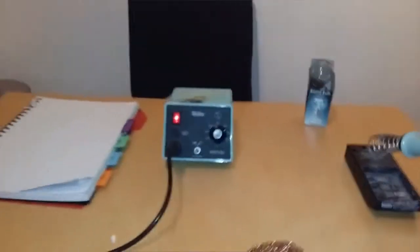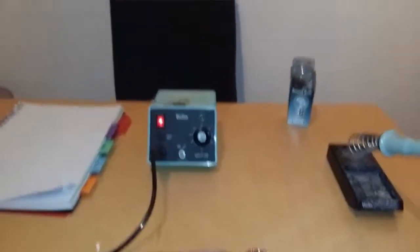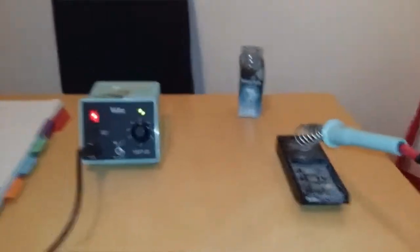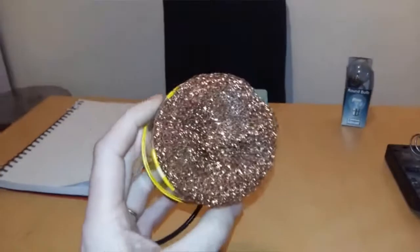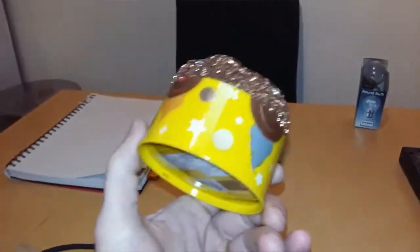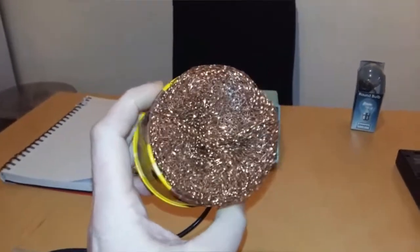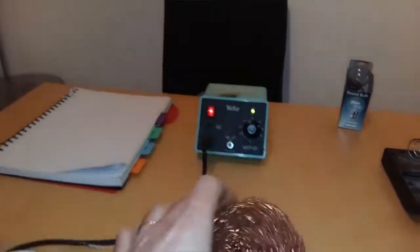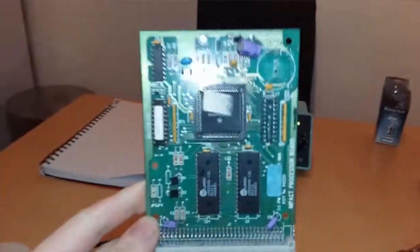Hi boys and girls, I just want to show you something I came up with today. Those things on eBay, the tip cleaners, wire sponge tip cleaners, you pay £4 for stuff from China. Check that out. Copper scouring pad in a Wayne sweetie tin. The scouring pad cost me 99p. The sweetie tin, nothing. Anyways, I'm kind of between projects at the minute, so I started working on stripping this.